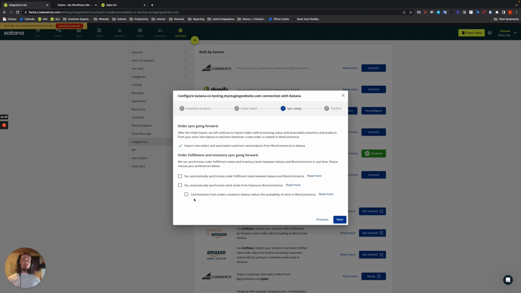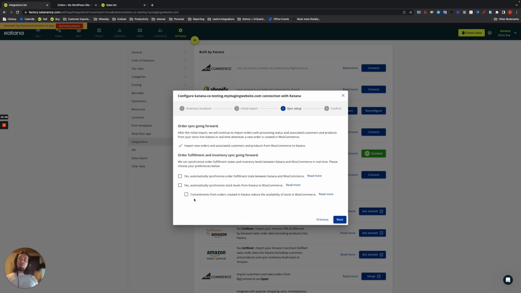What some customers do is they create a sales order inside of Katana, like originating in Katana, not from your WooCommerce store, but on your Katana account. And that specific sales order is designed to be made to order.